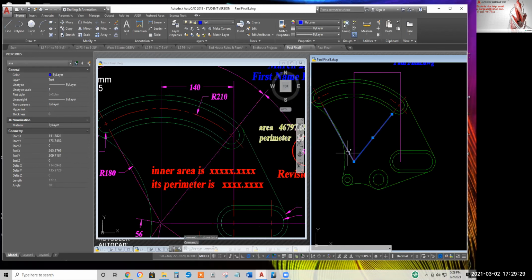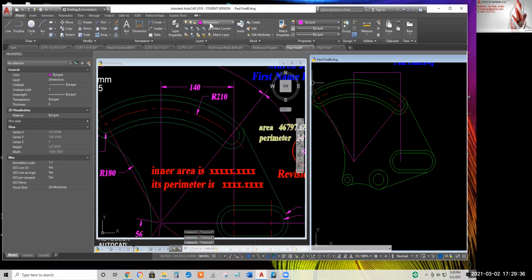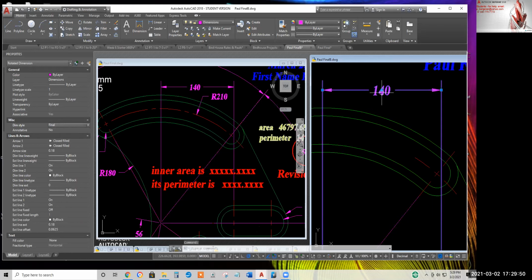We'll move these to the dimensions layer. Hit escape to deselect and confirm that the dimensions layer is current. Let's select this guy, and in the properties window for it, we'll change it to the new final dimension style. And be aware you can grip edit these things.